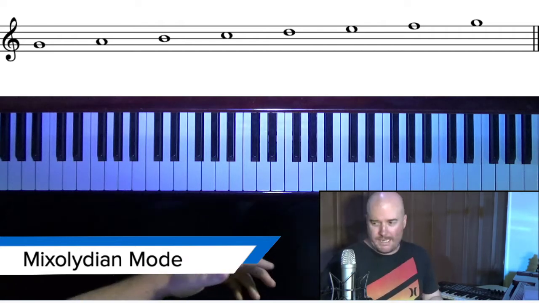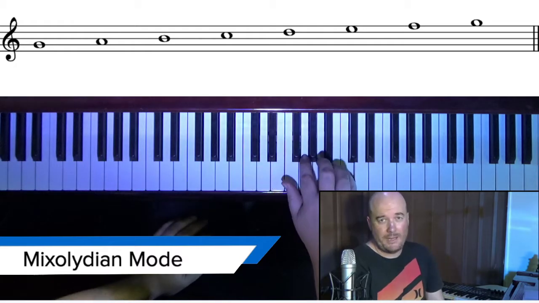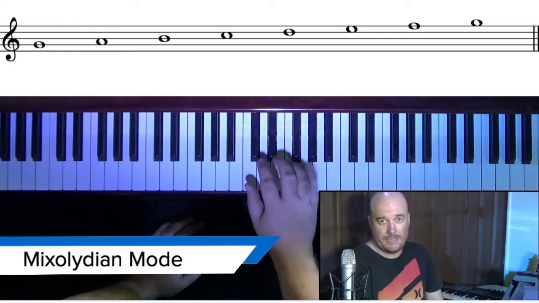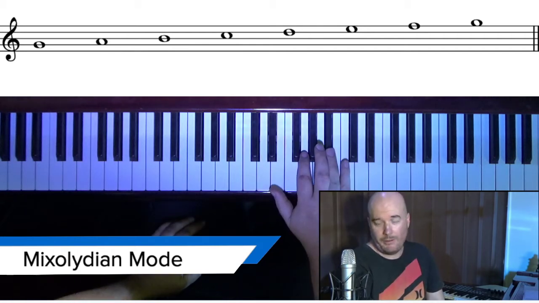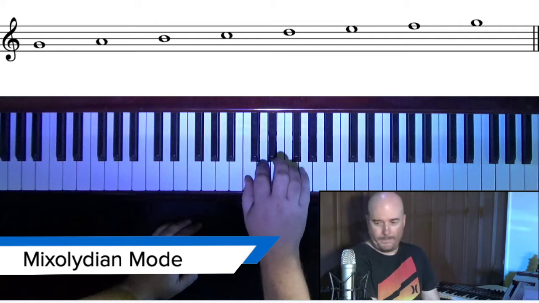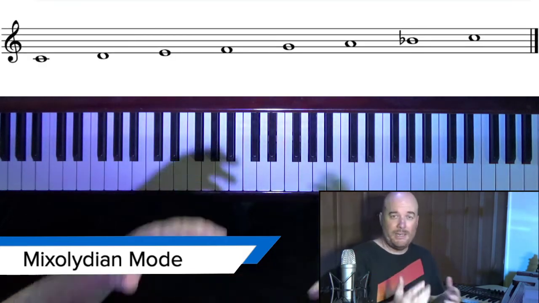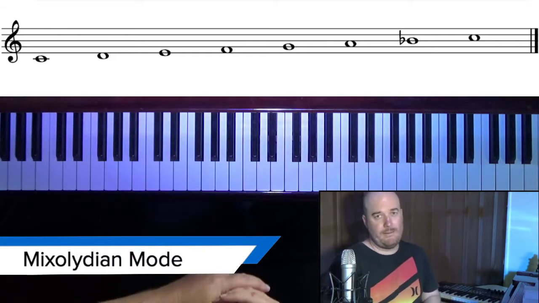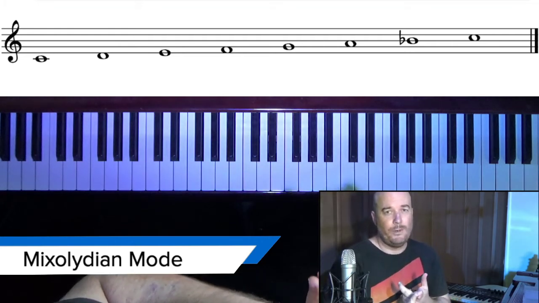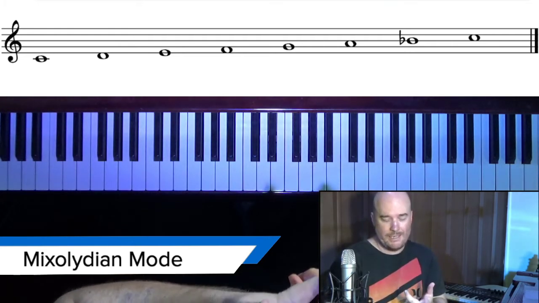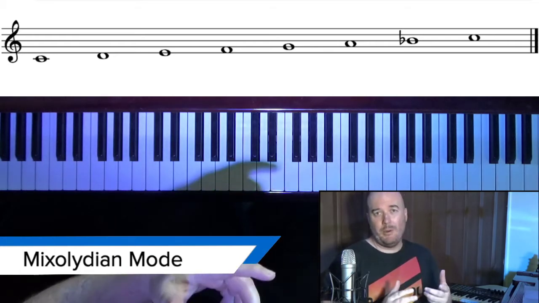So, for example, if we're going to C Mixolydian, that's the C major scale. If I want to go to C Mixolydian from the C major scale, all I've got to do is lower the seventh note. Now I'll just put up the notation for that as well. You can see that the B has been flattened, and that's the seventh note. So that's a different way to think about it. You can either think of it as the fifth mode of whatever major scale it is, or you can start with a parallel major scale and lower the seventh note.